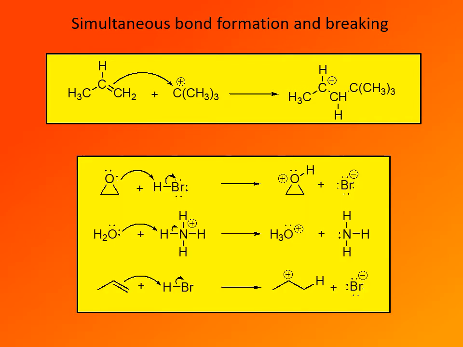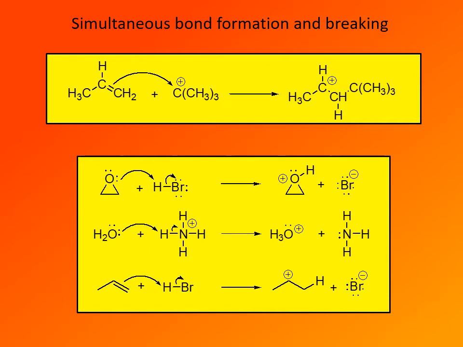Keep in mind the duet rule. A hydrogen atom is capable of forming only one bond. So if it forms a new bond, then the old one has to be simultaneously broken. It's a common mistake to push an electron pair onto hydrogen without breaking the existing bond. So if an electron pair is moved to form a bond to hydrogen, the existing bond to hydrogen has to be broken. And so those two curved arrows, of course, follow each other head to tail.